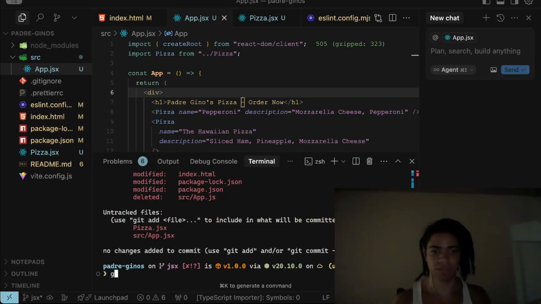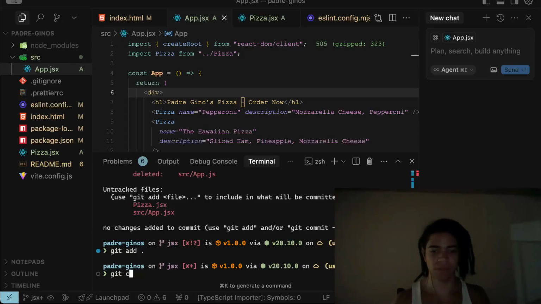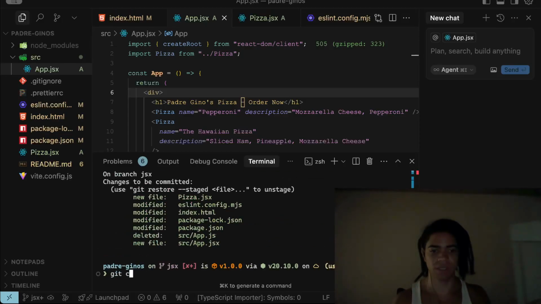You can take a look. We just add everything here. Git status, then git commit with a message: adding JSX, adding ESLint JSX, an example and pixel component, right?